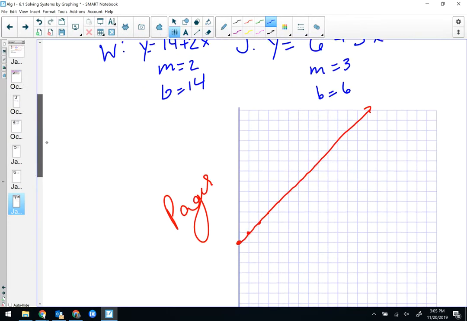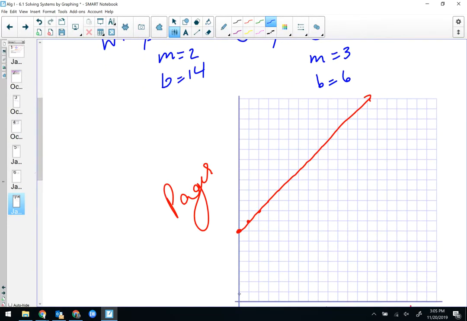All right, now, my Jenny, 2, 4, 6. But I'm going up 3 units over 1 unit, up 3 units. Oh, sorry, didn't make a point there. Up 3 over 1, up 3 over 1, up 3 over 1, up 3 over 1, up 3 over 1. Oh, geez, I should have plotted it better. Up 3 over 1. Oh, I think I got it right on there. Okay, good.